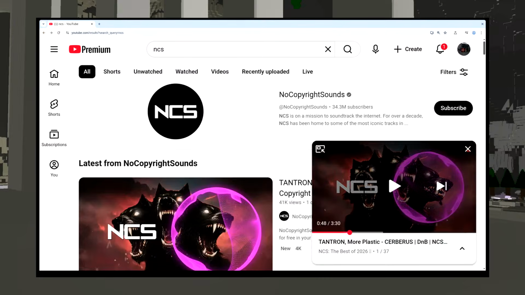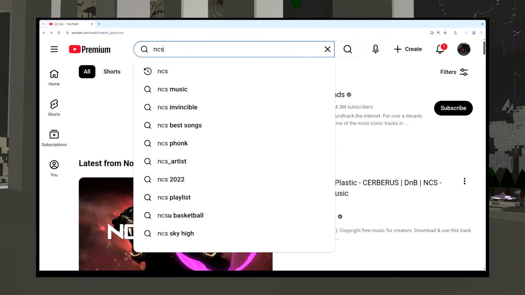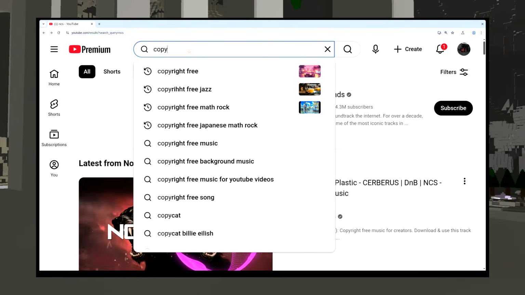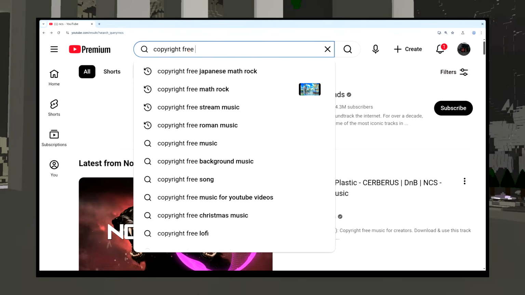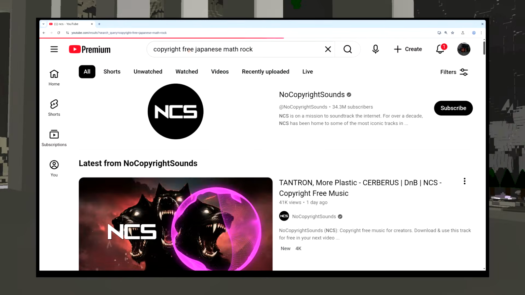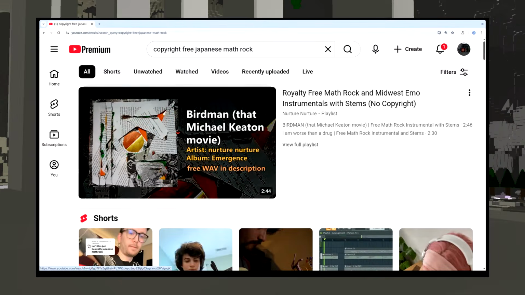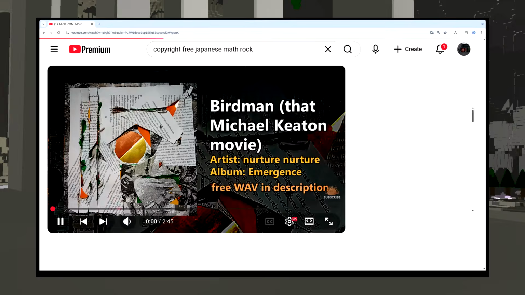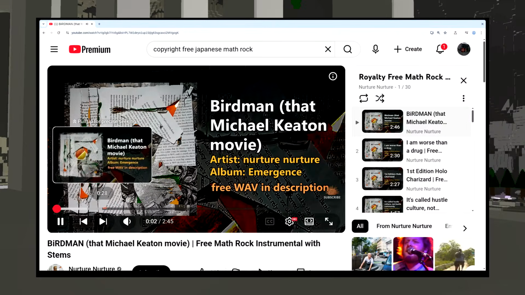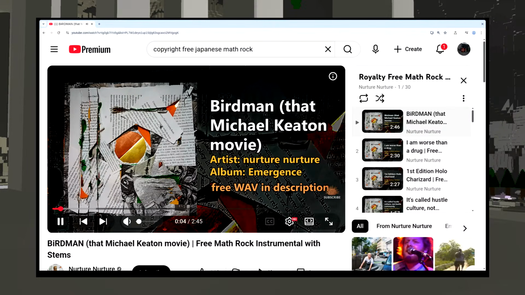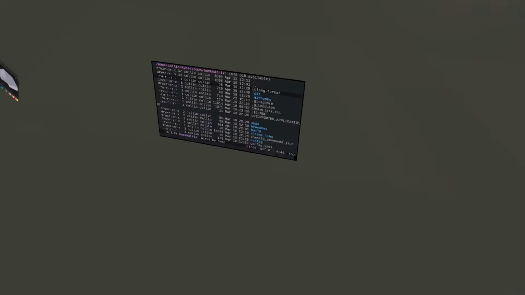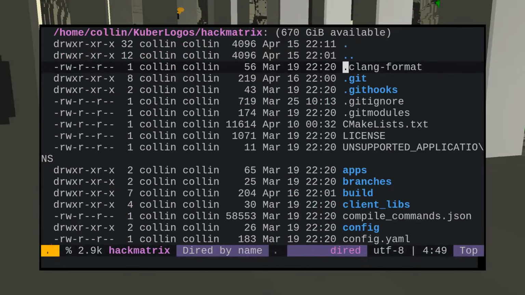Jeez, not a chance. Okay, let's do just copyright free Japanese math rock. This might actually get a little too annoying too. We can walk it for a moment.